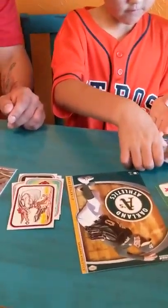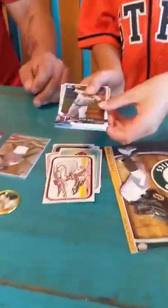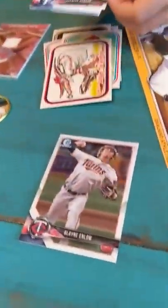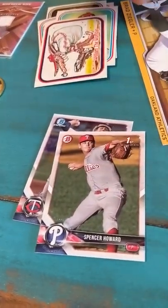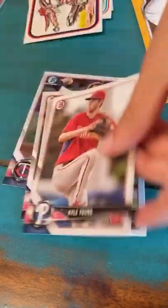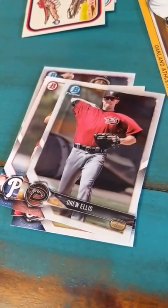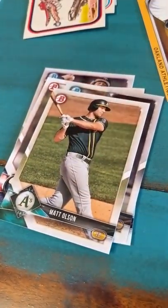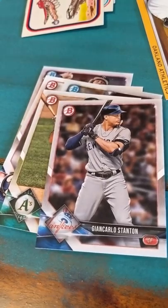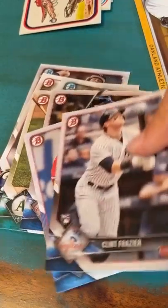Just some basic cards. I don't think we have, we got a couple of chrome ones coming up from Bowman. We got a couple parallels out of the whole stack. And now here's some chrome. Juan Soto right there. Drew Ellis, I think he's out of Texas. Mike Trout. Not a rookie or anything, but it's a Mike Trout.